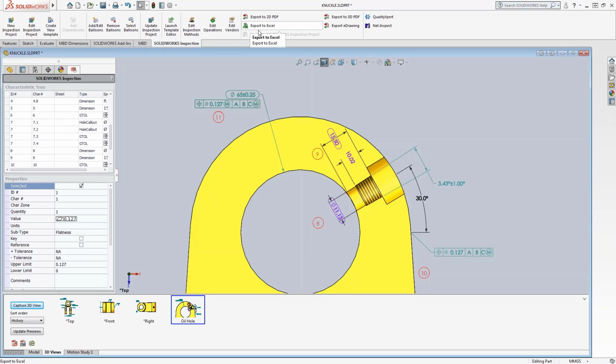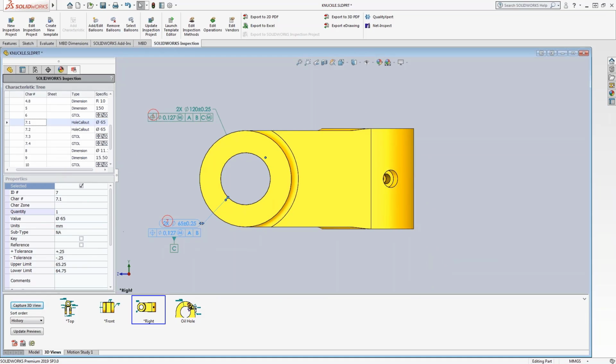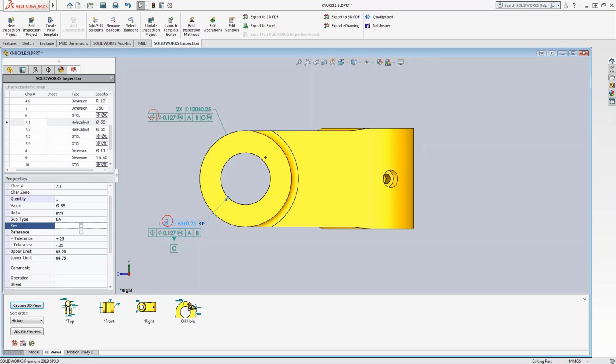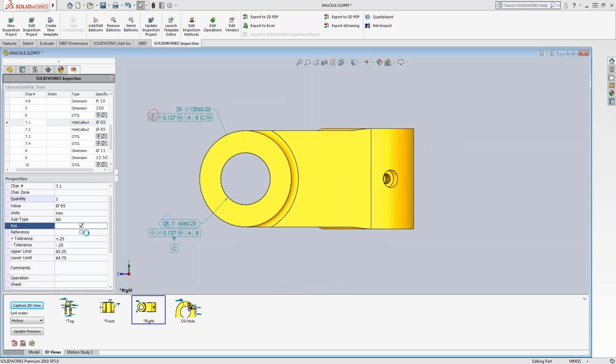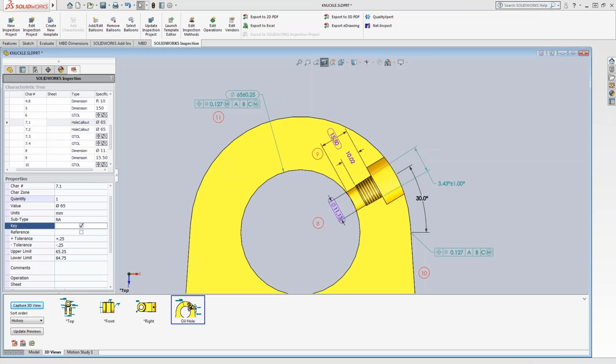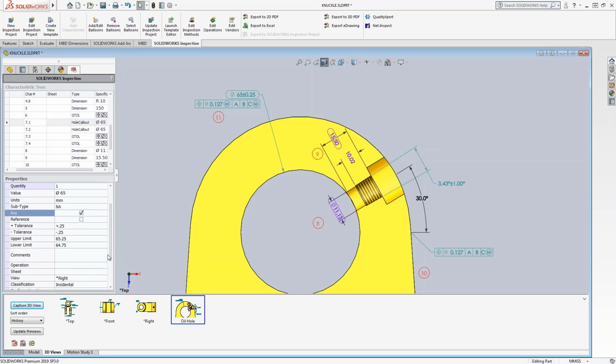I can directly export this to an Excel sheet. For example, here I can even add my inspection process. So, okay, hole callout. All right, this is the hole. You can even add the way I'm going to reference this. So this is marked as balloon 7, which is a circle. Now let's say this is a key inspection characteristic that I want. I can mark it as key, so it will change the ballooning for me to highlight it as a key characteristic.